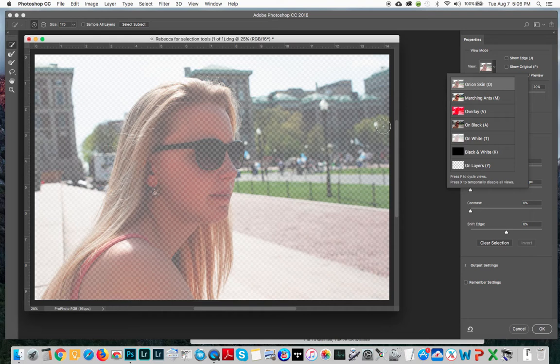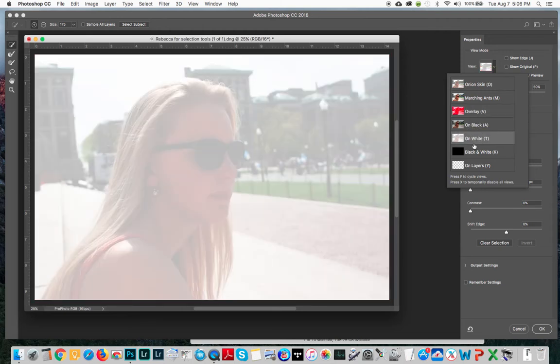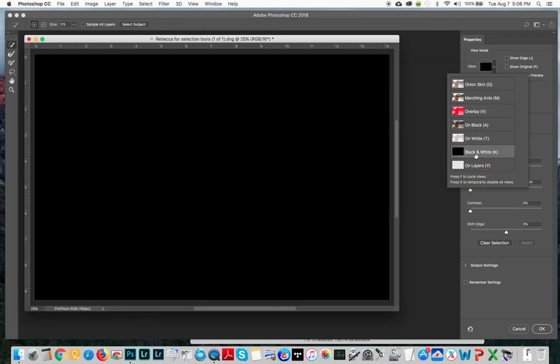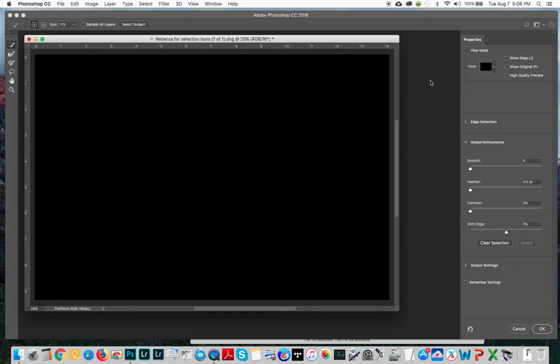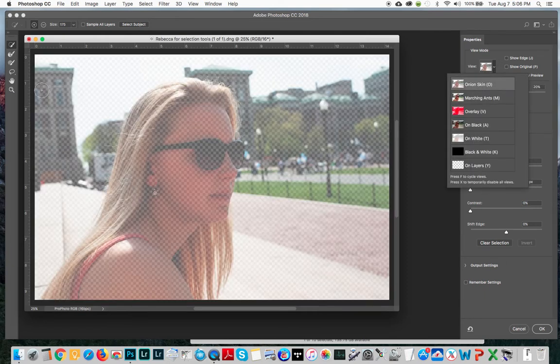Onion skin, which is this, gives me a little checkerboard pattern. You've got overlay. I can put it on white, black. Let me go back out of here. Go back to onion skin, and I'm going to go ahead and select something so you can see.